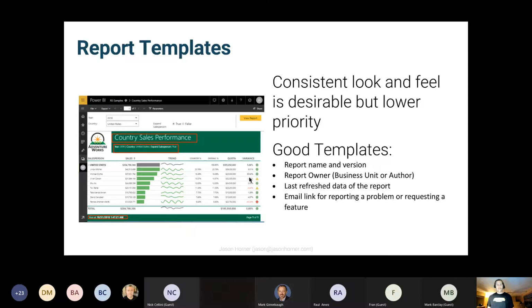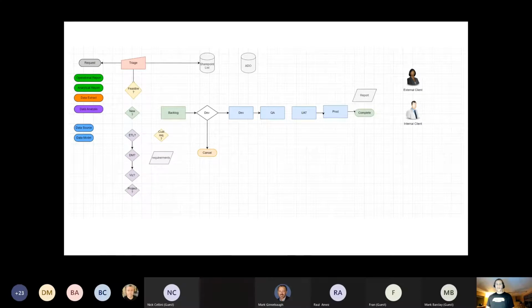So maybe I'm looking at this report and the United States number doesn't look right to me. I could click that link and automatically generate an IT request to say, hey, this number doesn't look right. Here's what I think it should be. Can you validate that? Or this is a great report, but I want to add a feature. Well, I can click that link and automatically add a feature request, right? That helps with our issue tracking, because generally that's where people will start discovering problems with your data.